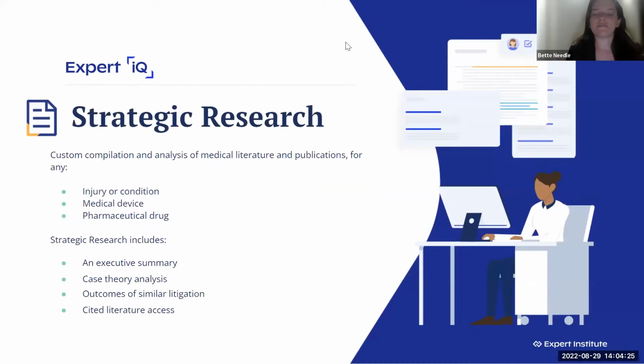Just a reminder, we have an in-house team comprised of 64 doctors. A lot of you are familiar with them through our case clinic service, where you get on a phone call with them to discuss medical records and the strengths and weaknesses of the case and how they would recommend moving forward. But they also offer in-depth analyses of medical literature or publications. And the way it works is you would tell us, here's the fact pattern of my case, and then here's all the questions I would want answered through the literature.